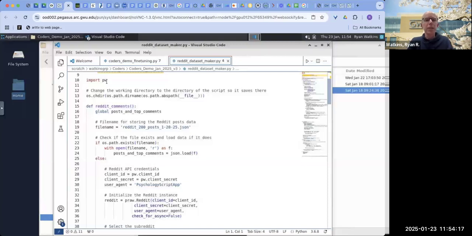I'm going to sign in, so I have to have a password file, and I have that in a separate file so I don't make that mistake again of showing everyone my password in a recorded video. And then I'm going to go to Reddit and get the comments. For this, I'm just going to get 200 of them. For actually training, I took more like 1,500.